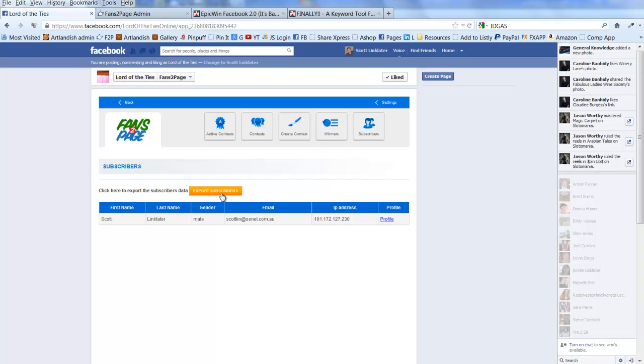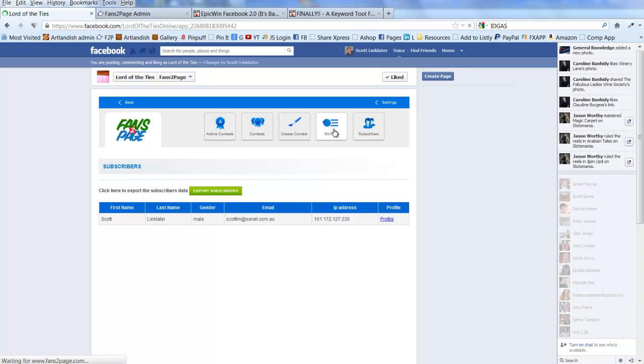And you'll see here we've got an export subscribers button that enables you to export that to a CSV document, put it into an autoresponder mail out, so you can send out information to those people about your business, about your products. It's just another way that the application allows you to increase the number of customers you've got, and obviously email works really, really well, and it's independent of anything you do on Facebook. So it's a really big plus to have this feature in there, and as long as they continue to opt in, it enables you to market to those people anytime that you see fit.